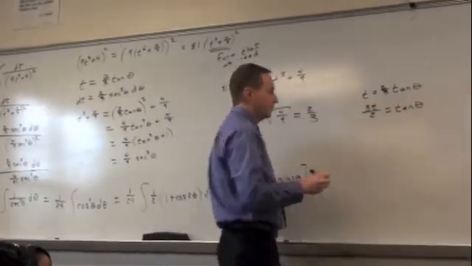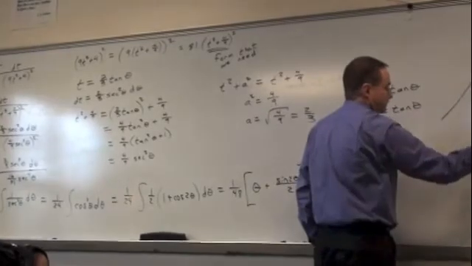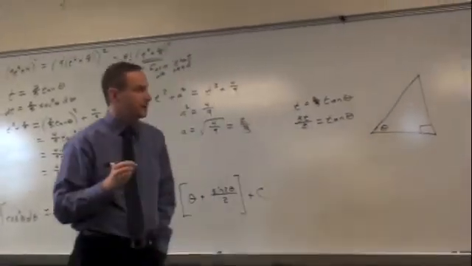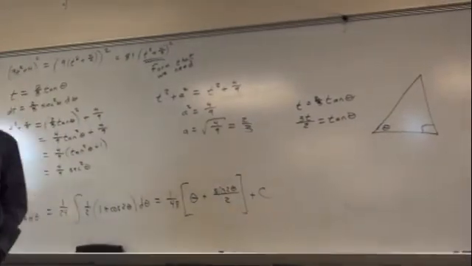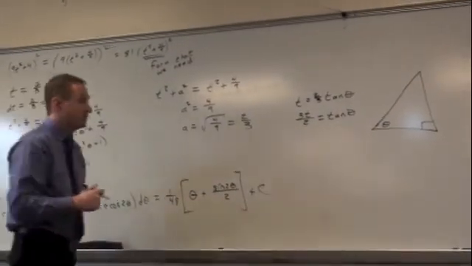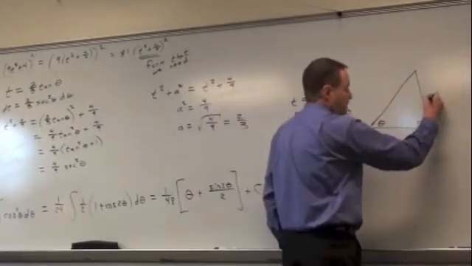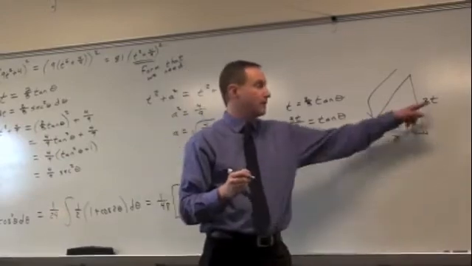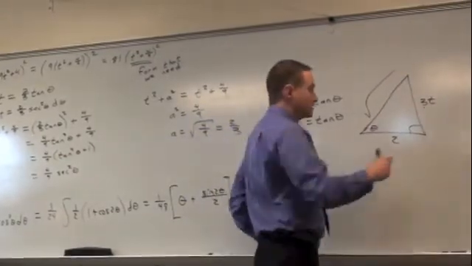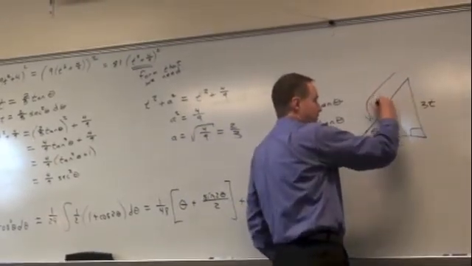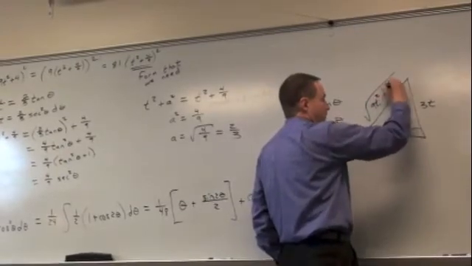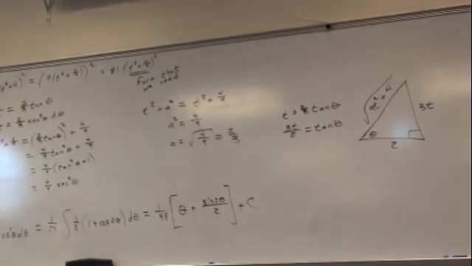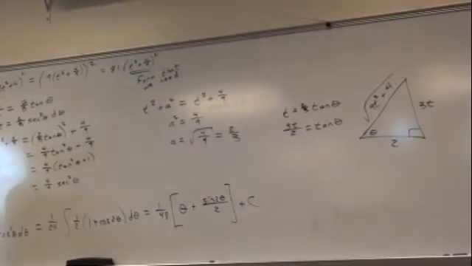So my trig triangle would look like the following. Doesn't look like much of a right angle there. So the tangent of theta is opposite over adjacent. Opposite is 3t, adjacent 2. The hypotenuse is the square root of the sum of the squares of these legs, so 9t squared plus 4. That should have appeared in our original problem. Yeah, so I can say that's a good sign.